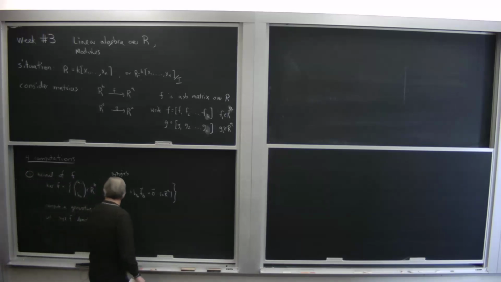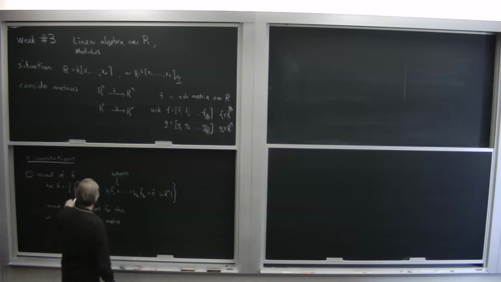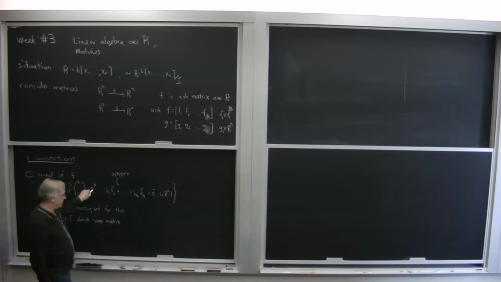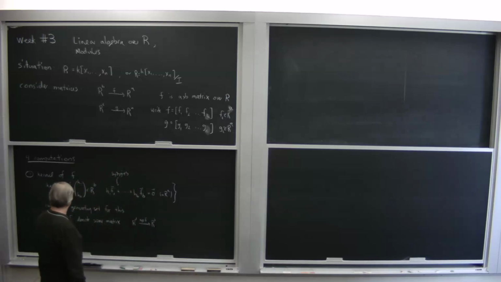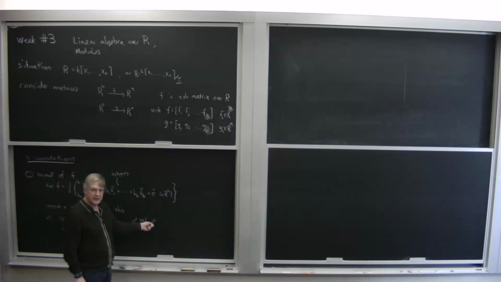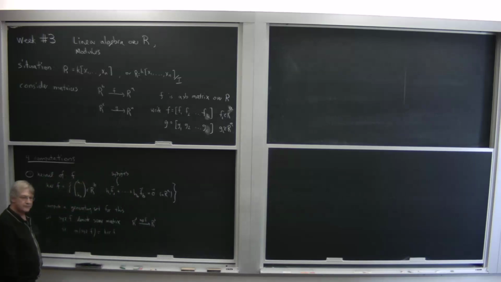Okay. Some matrix from where to where, the target is going to be R to the B. And the other, let's see, we're using A, B, C. So let's say it's R to the D to R to the B. Okay. And this is going to be sys of F. It's just a matrix. Let it denote some matrix such that the image of the matrix sys of F, which is a submodule of R to the B, is equal to the kernel of F itself. Okay.